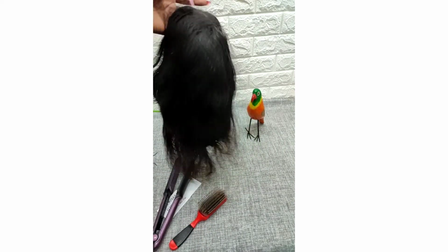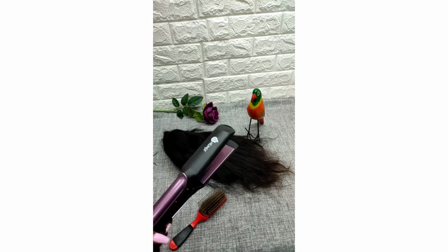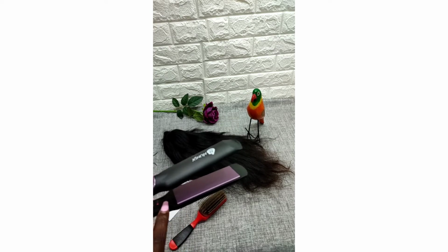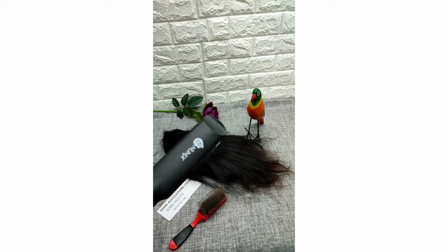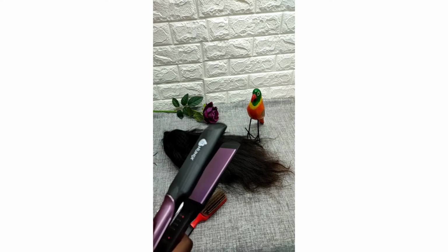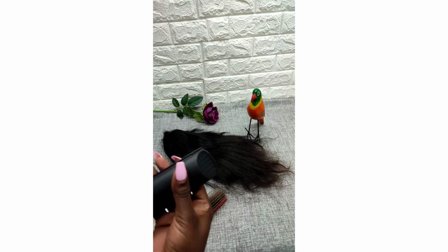So yes, guys, that is basically some of the major features and how to use a flat iron. If you don't want to use a lot of heat, the maximum, you can just start with the lower one and go up. You can also use it on your hair, and you have to have a mirror so that you can do it correctly. Basically, that is it for today.